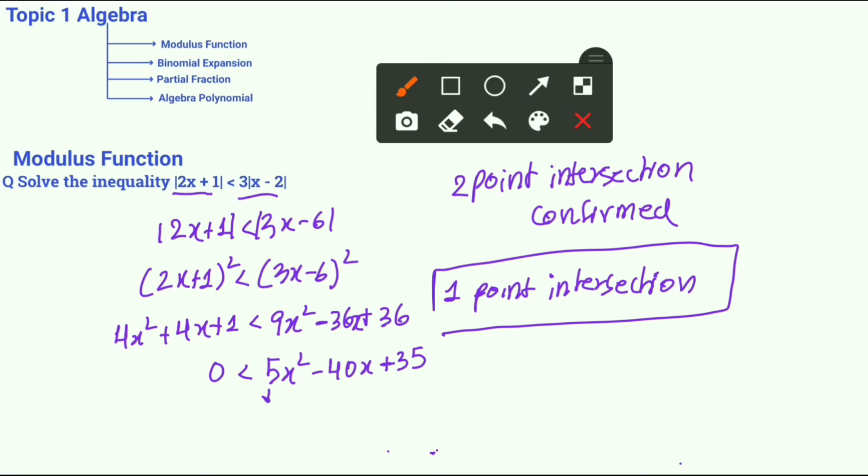Okay, then the same thing. The value 5 is positive, so happy smile. Y is 0 greater than y. So y greater than 0, we have the equation y, and y is greater than 0, which means it's going up. If it's going up, then the value of x will go to the right, the value of x will go to the left. So if we try to solve this, then we will find out the value of x.